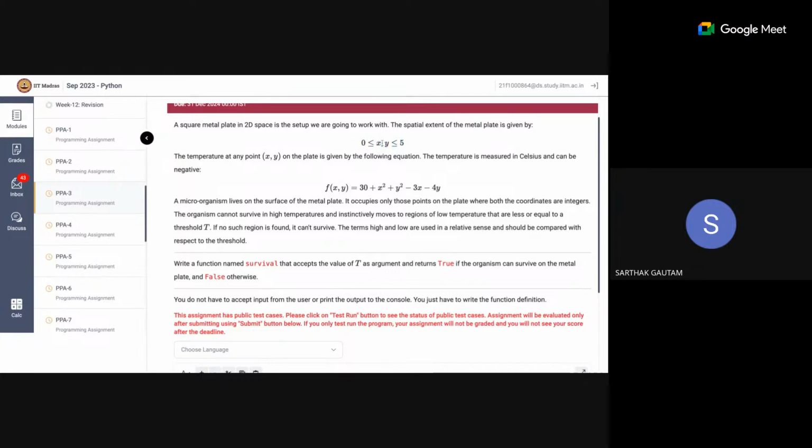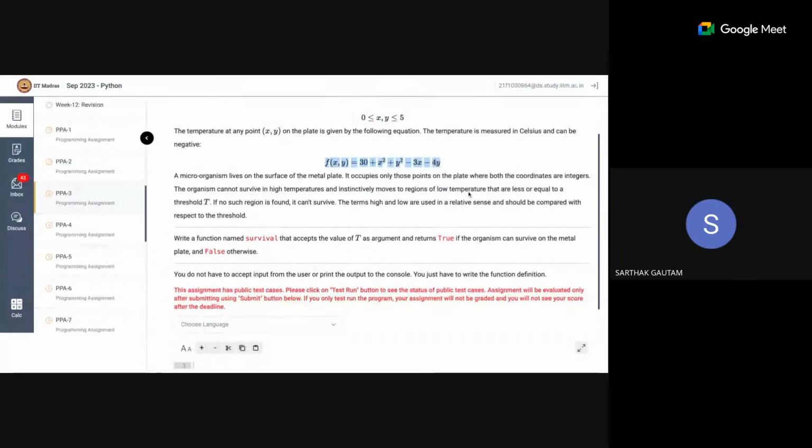That means if we ignore y for now, it should be x is greater than or equal to 0 and less than or equal to 5. And while reading for y, we'll ignore x. We'll say that y is greater than or equal to 0 and less than or equal to 5. So the limits for both x and y are provided, and we read it in a combined way. Both have the same limits, 0 to 5, both ends inclusive. And for each coordinate, we are given a temperature function.